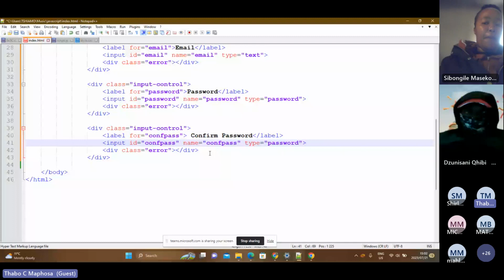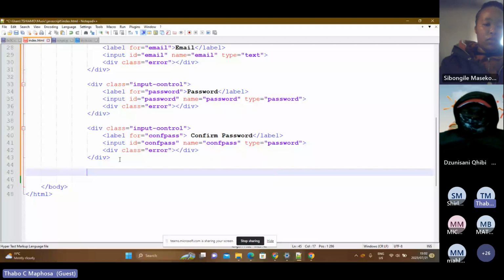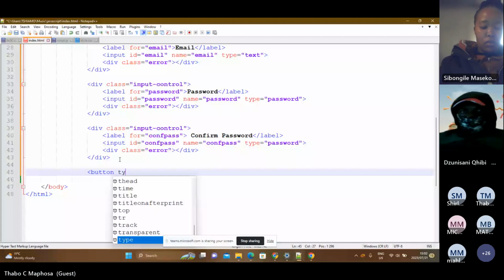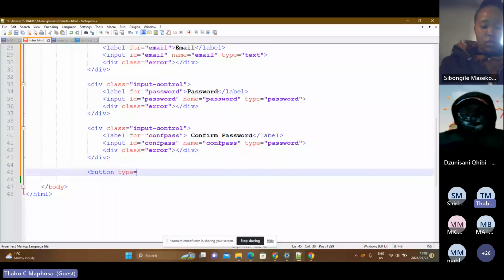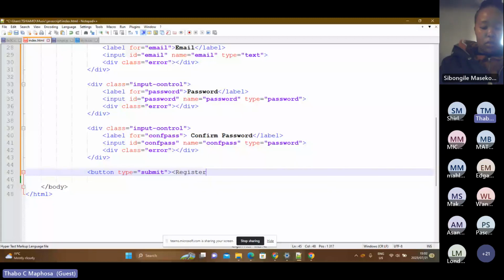And then from there, now I need to enter the button that I need for me to register, isn't it? So then I'm going to have to introduce that button there, button. And then the type. The type is equals to submit. So this is a button that you're using to submit, and then I'll say register. I want the person to be able to register, and then I'm going to close my button. Now we're done with our form.